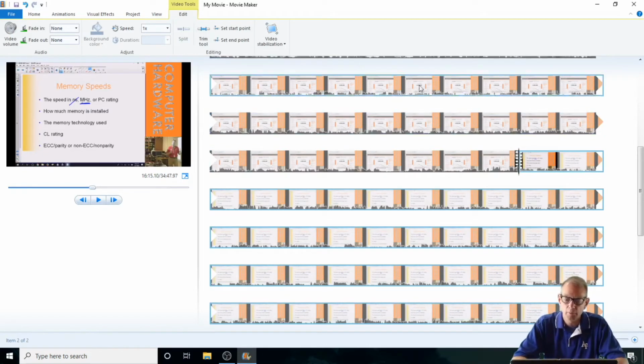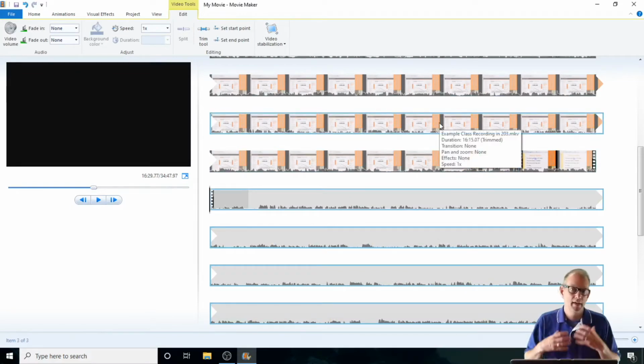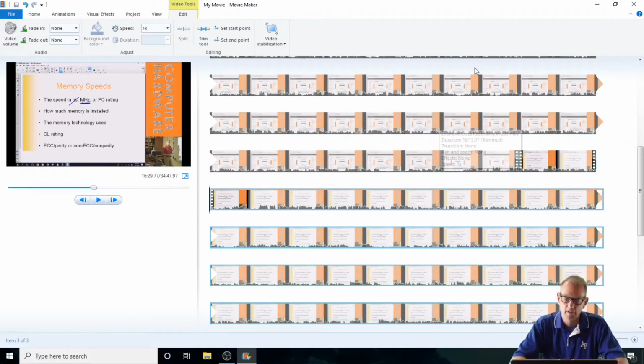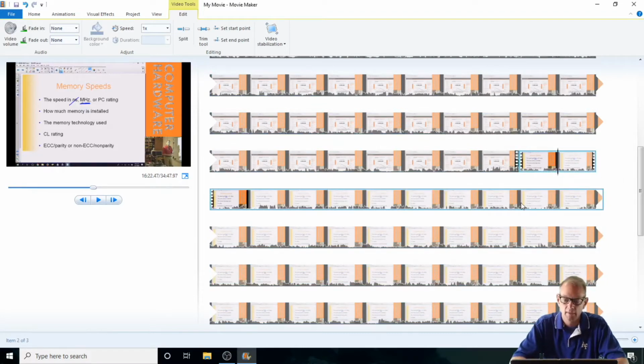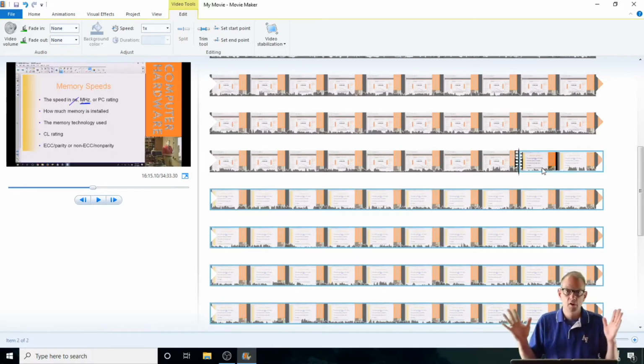I then go to the place where I wanted to resume. So I find that spot, and you can see the line again. I just cursor to that spot that I am finished, and I split it again. And now it's basically turned it into 3 separate video files. I've got the beginning, I've got this middle section that's very short, and then I've got the ending. All I have to do is click on that middle section and hit my delete key. Middle section is gone, automatically slides the other 2 sections together, and voila, I'm done.